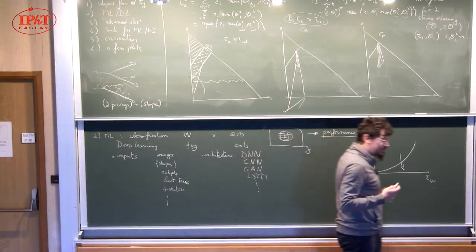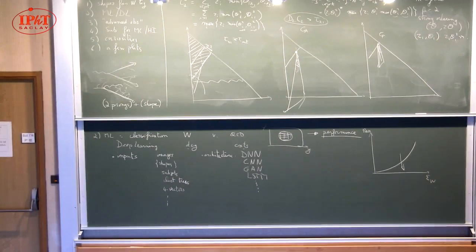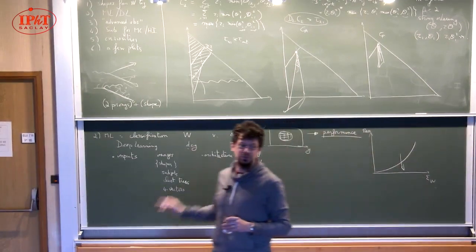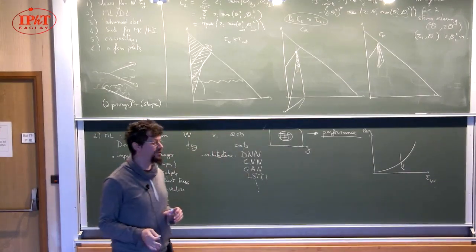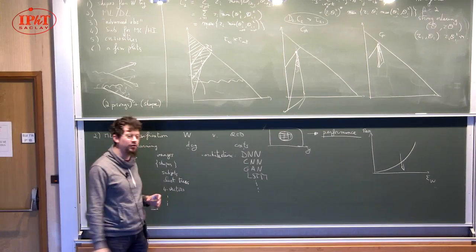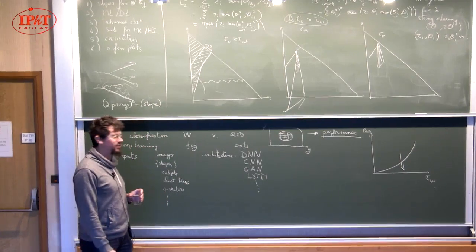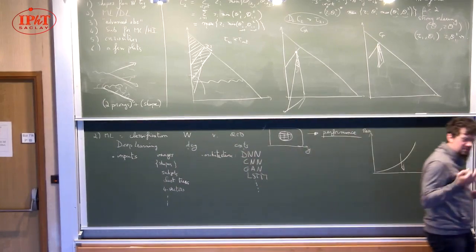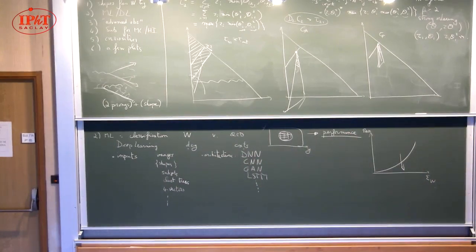At the end of the day, what these methods give you is performance. So one can easily see the appeal here. At the end of the day, what you want to do at the LHC now, what everyone is desperate for, is finding something new, finding BSM in whatever form. And so this is really extracting the performance as best as you can. In terms of making a search, that's at the end of the day what you're after, trying to get as much signal as you can, as little background as you can, so your significance explodes.